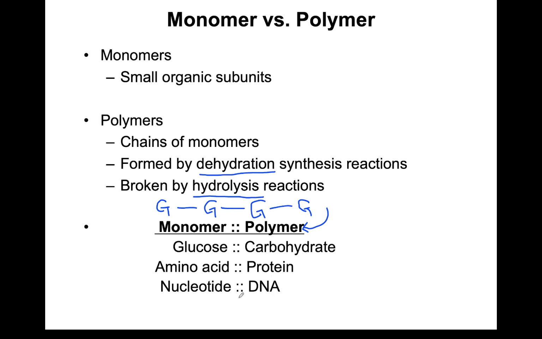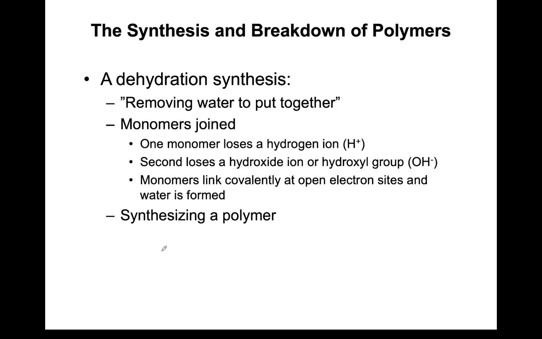But lipid we cannot categorize into monomer and polymer. The chemical structure of a lipid does not allow it to be separated into monomer and polymer. But the rest of the three types of macromolecule, carbohydrate, protein, DNA, all show polymers. Each macromolecule is composed of monomers. I told you just before that there are two kinds of chemical reaction named dehydration and hydrolysis.